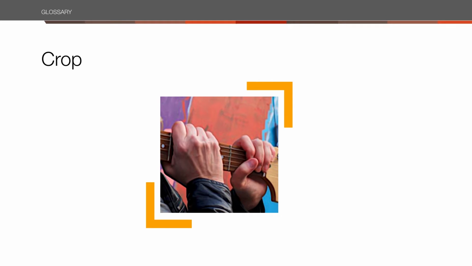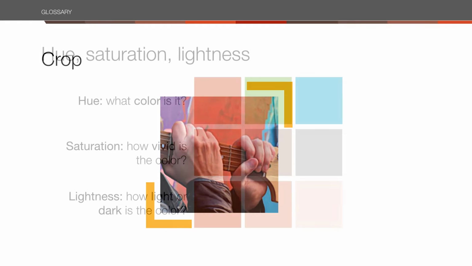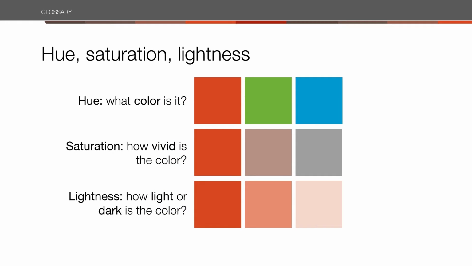I want to talk a little bit about color: hue, saturation, and lightness. When people talk about color control in design, there are certain subtexts of that that are important to know about. Hue is simply the color itself. Is it red, blue, or green? Is the hat black or yellow? Hue. Saturation is how vivid, how powerful or raw is that color? And lightness, how much can we read through that color to the background? All ways of talking about color, all good things to know about.